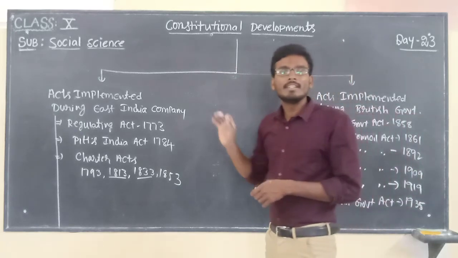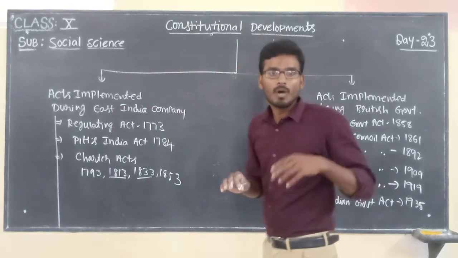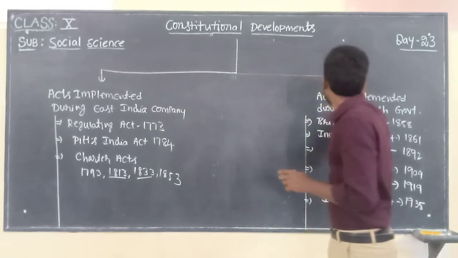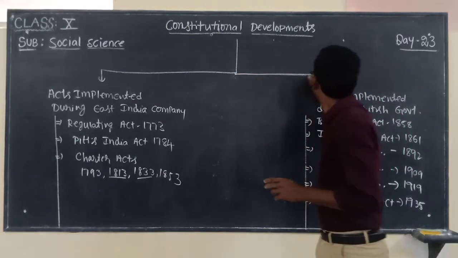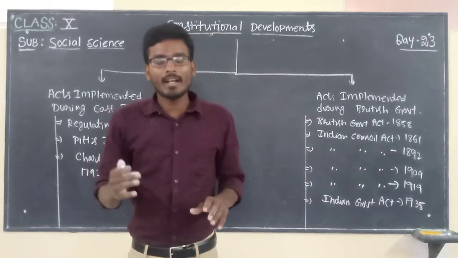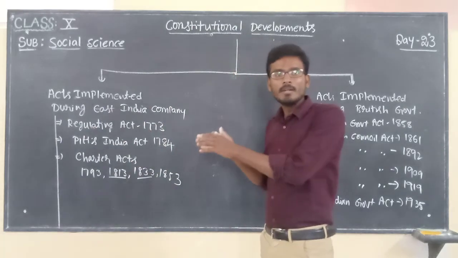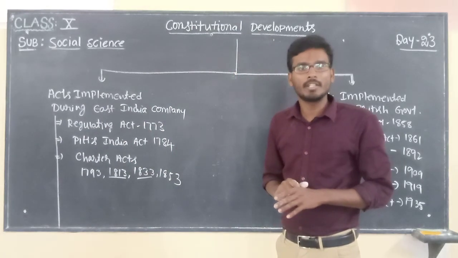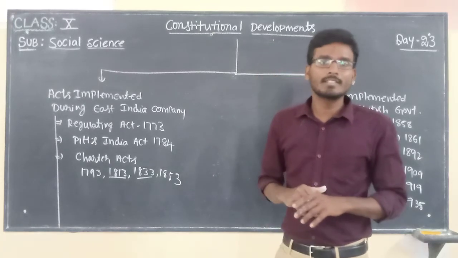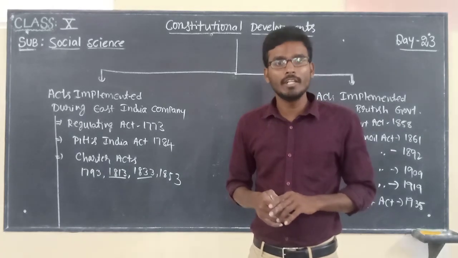So, students, this is all about the lesson. What we can say is the impact of British rule in India. In that, several things we discussed, and finally we concluded this lesson with the acts implemented by the Britishers in the administration. So this is all about today's class. With this class, we successfully completed lesson number 3, the impact of British rule in India.